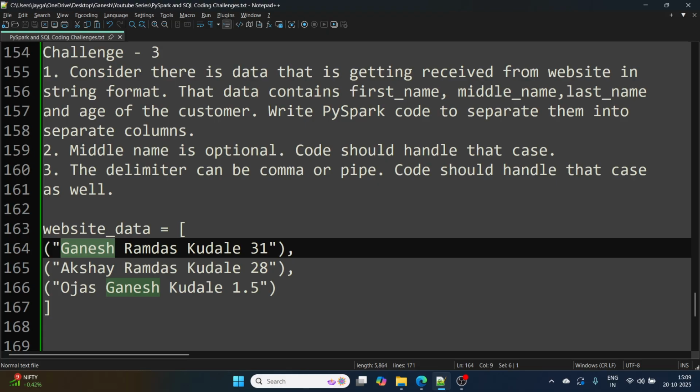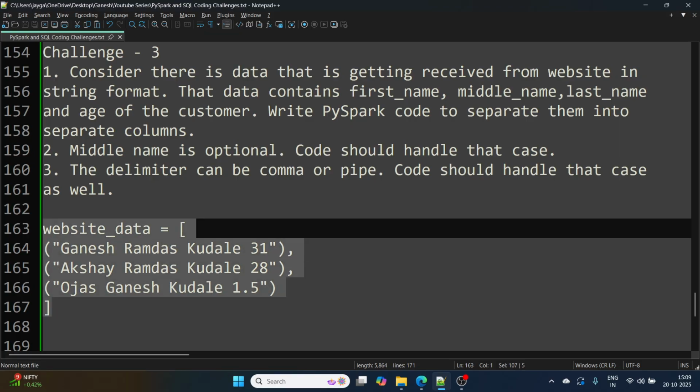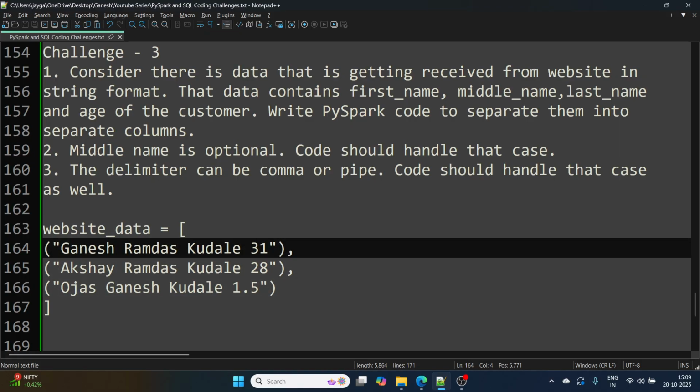They might need to mask age or something like that. So for that, we first need to separate this out into different columns.